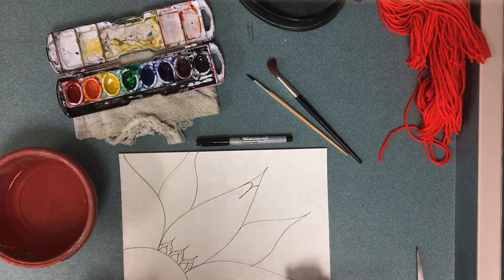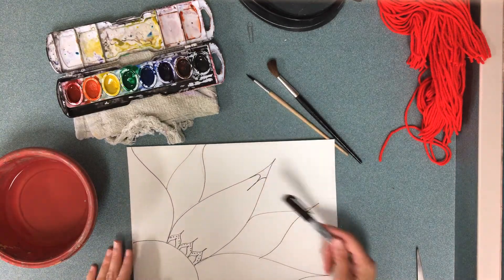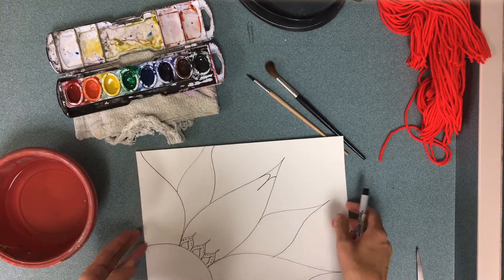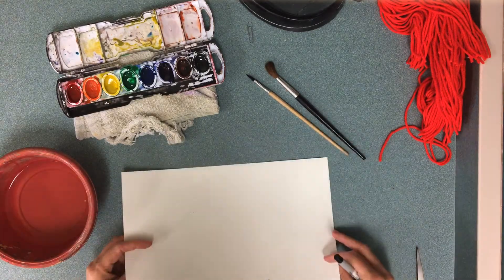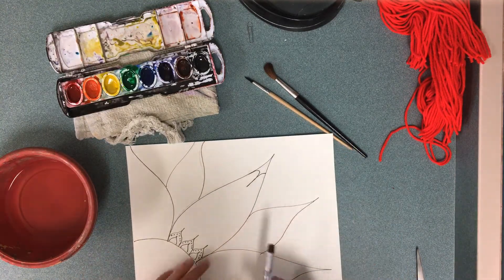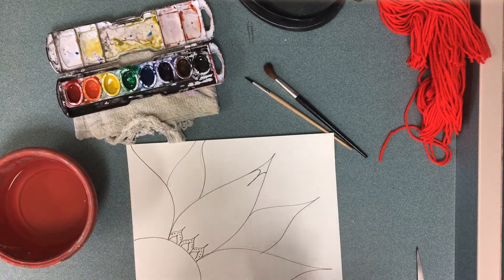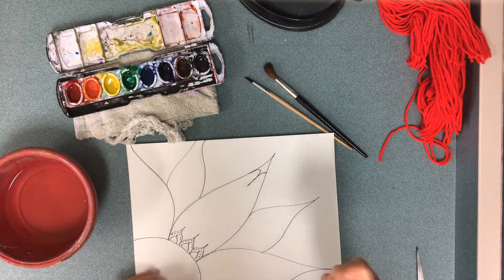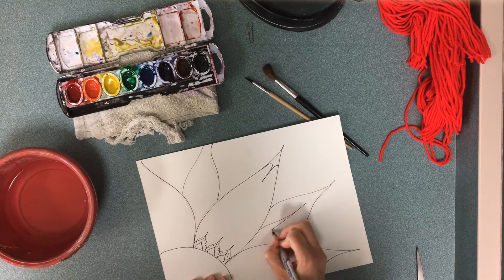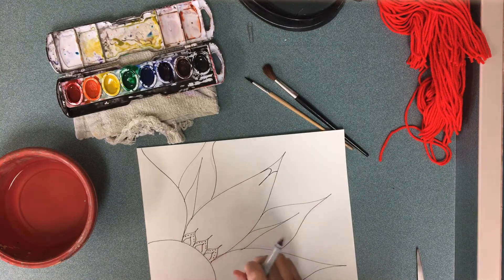There'll be little pieces you can experiment on, but if you want to do a full drawing, I recommend drawing with pencil so you can make mistakes. If there are too many mistakes to erase, flip it over and try a different drawing instead of getting a new paper. I drew part of a flower and I'm going to add details directly with Sharpie, though I won't add too many since this demonstration is more about painting. Also, nothing should be too small — if things are too small with watercolor it's difficult.